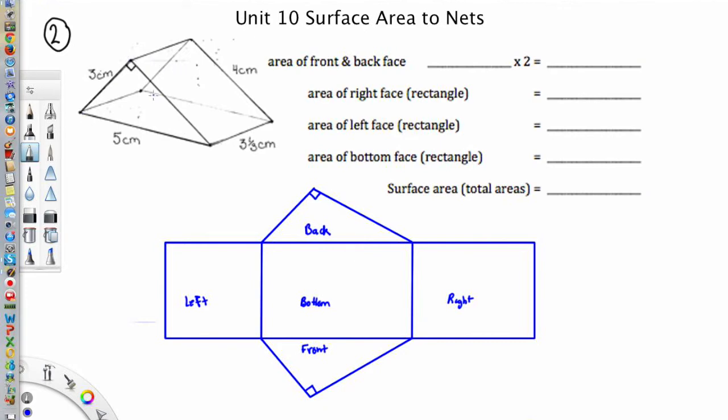We're going to have no problem seeing that this bottom rectangle would be placed right there, that this has a front and back triangle that form the front and back faces, and then when we flip this front panel out here, that'll be the right, and when we flip this one down, it'll be the left panel, which they all form. You have 3 rectangles and 2 triangles. The difficulty is not there. It's when we start finding the dimensions of these triangles.